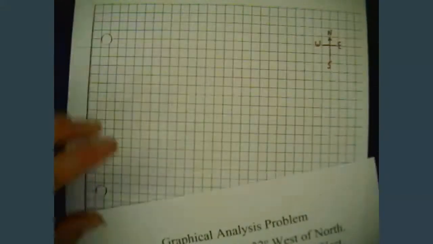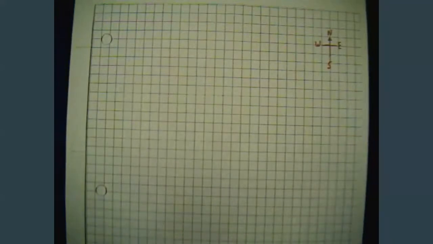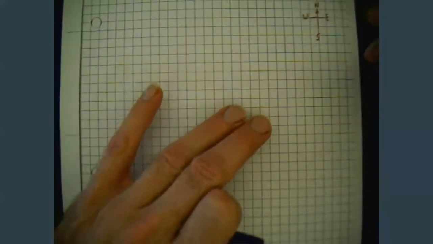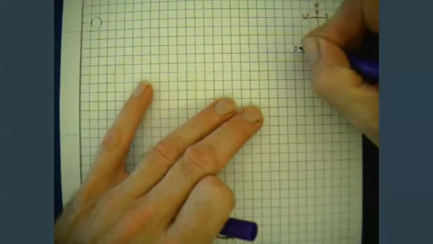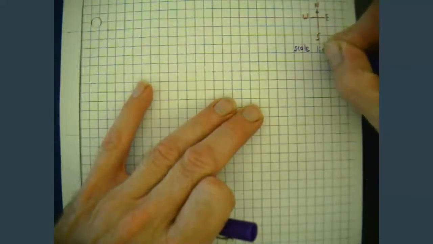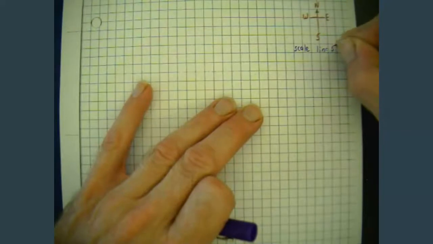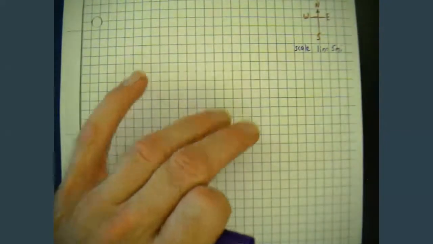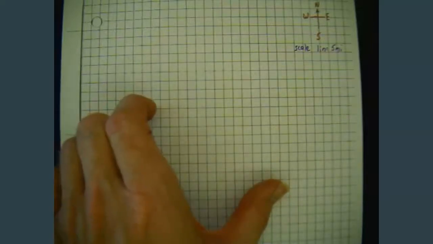So you know what I'm going to do? I'm going to make my scale in inches. And since we have miles, you write scale, 1 inch equals 5 miles. Just like on a map, where you have the legend of the map, and you can measure the distance between 2 cities and then convert it to how many miles it is. That's the exact same thing we're doing here.